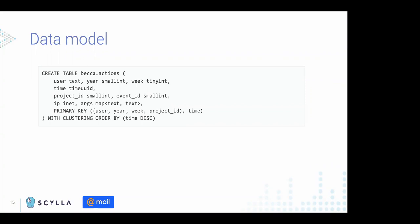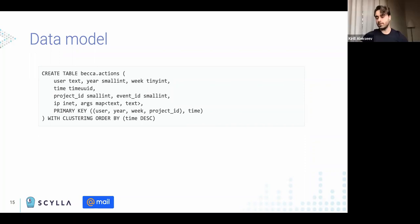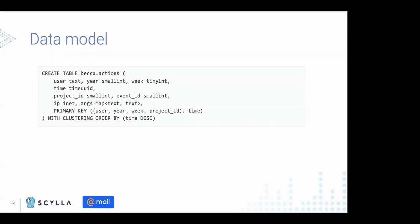Excellent. Yes, there's another question, and I think you already answered that one. The question was, did you try to use consistency level local quorum instead of one? Well, I cannot use quorum because we have only 2 data centers and we have replication factor equal to 1 inside each DC. So that's not the case now. We will add a third DC and we will certainly use quorum. And also, I think I missed one question. Somebody asked about running manual repairs. Yeah, I answered that one. Okay. Yeah, you answered that one.